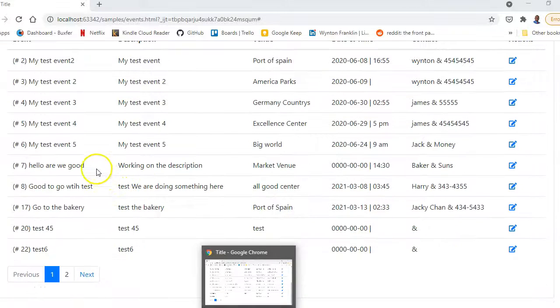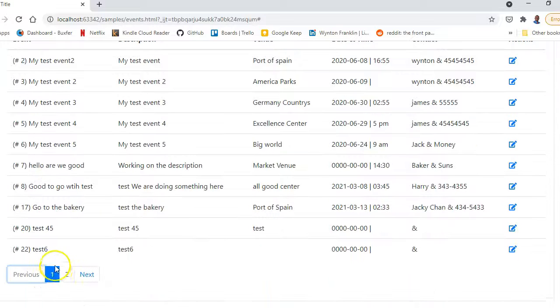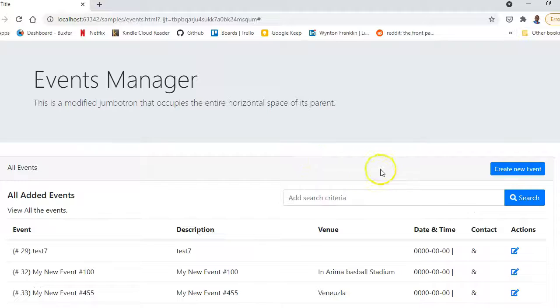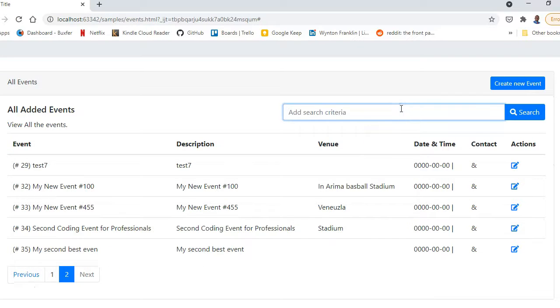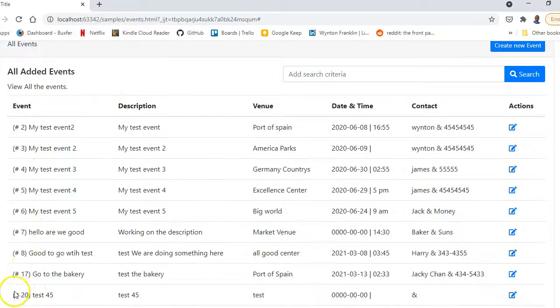Right, so this is part 2. I added pagination, so you can go previous and next, and then you can go 1 and 2, and you should also be able to search. The pagination should show up, right? So we just have one page there. Alright, so I'm just going to show you how we go through that.